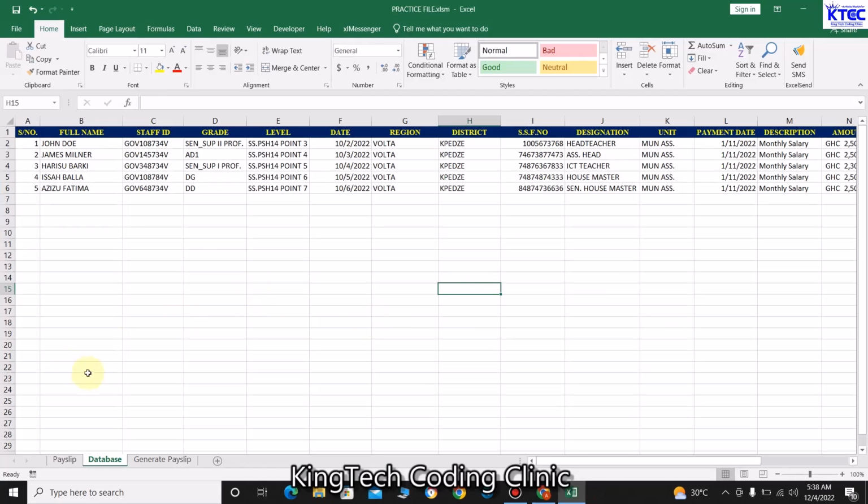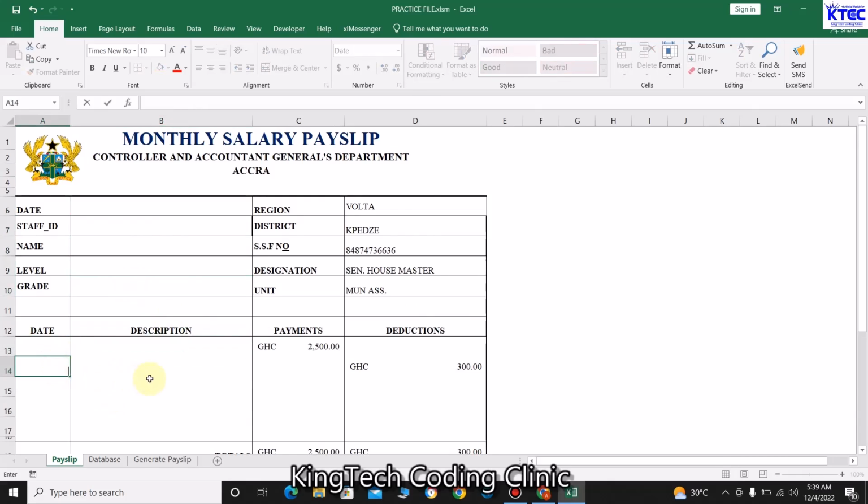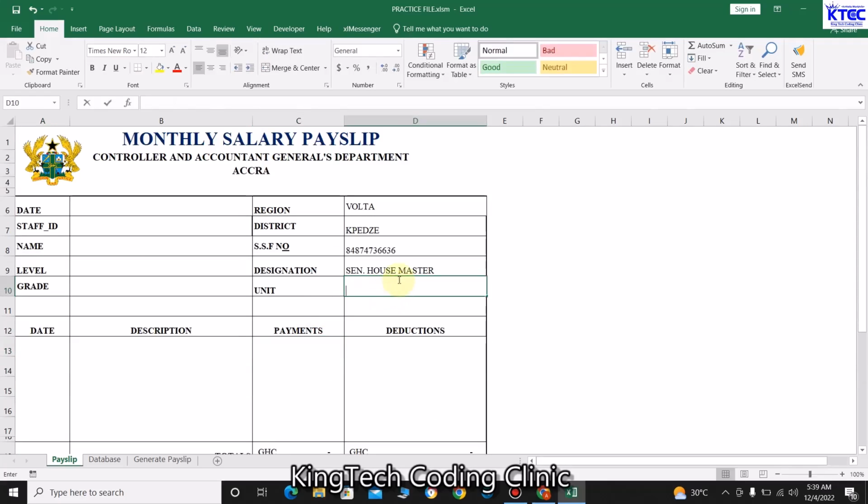Now coming to our main project here, we have three different sheets. We have the payslip sheet here. With the payslip sheet, by now I have this default data. Let me just clear that here. Just walk you through all these things and then see how you can implement this in your project. So we leave this and clear this, we leave this, we clear this, we clear that, clear this, clear this, clear this.